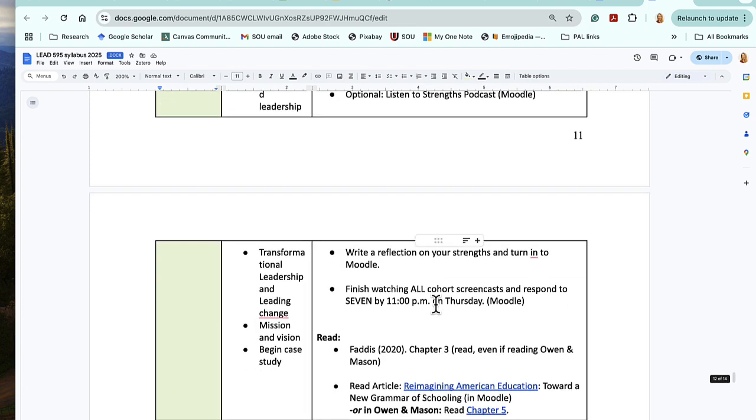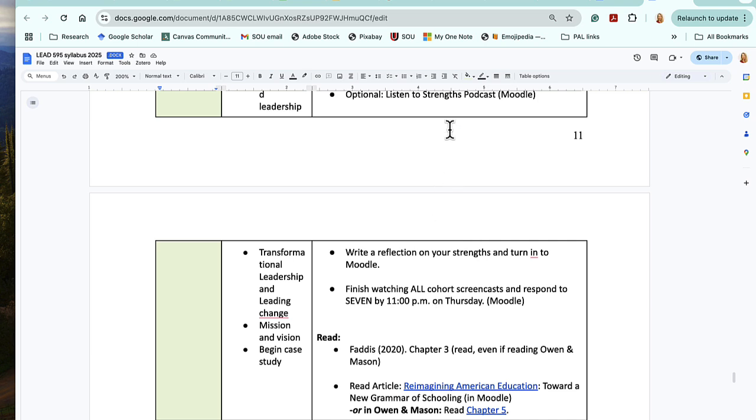Now you would probably be tempted to print this off, so you have a printed copy of it, and that is fine, but this is a live document. I'm still making changes to the syllabus. I'm still making changes to Moodle. So all of this is live, so if you print it off, make sure that you attend to it every so often so that you catch any changes that are made and you have the most updated version.